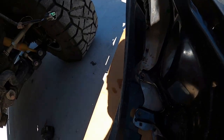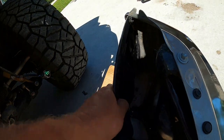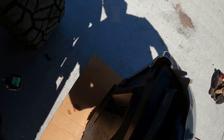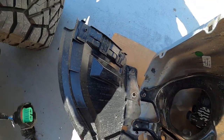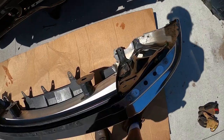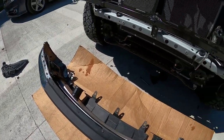Now this one should just come right off here now. It's still like tabs or something holding it. Now we got to lift up on those. Must have some kind of a lock in them. There we go. You do have a little tab in there. Left side one, we gotta work on that one too. So, we're about a third of the way done.